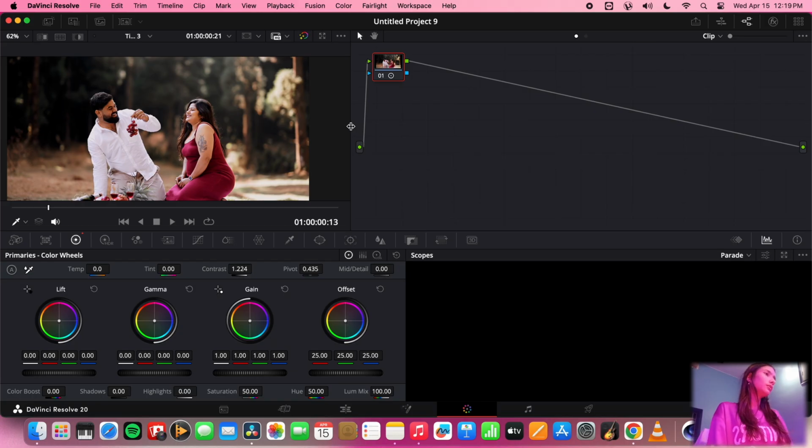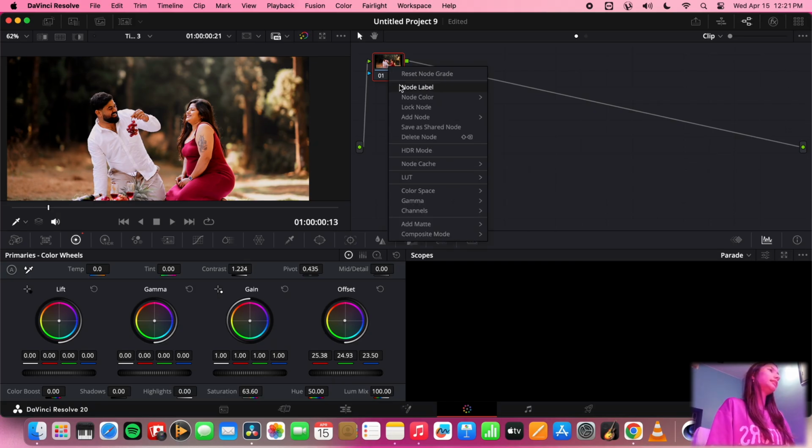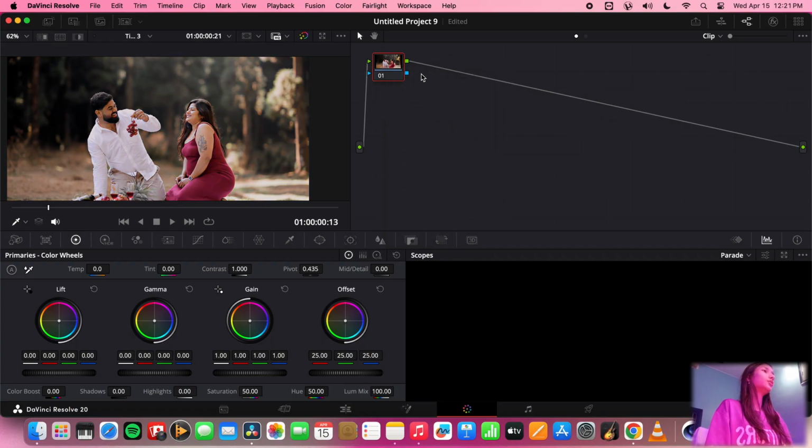If on this node that has contrast, I also add some saturation and maybe make it a little warmer, I can turn off the node by hitting Command D, but I can't easily turn on and off just the contrast or just the saturation. I do have to undo and redo each instruction, which is really annoying. Instead, just reset by right-clicking the node and selecting Reset Node Grade.